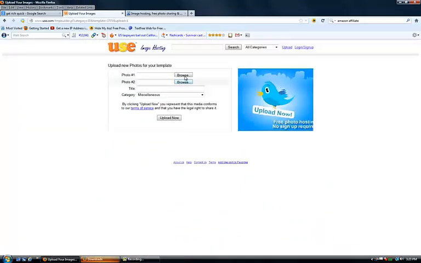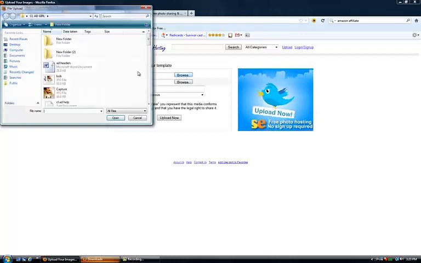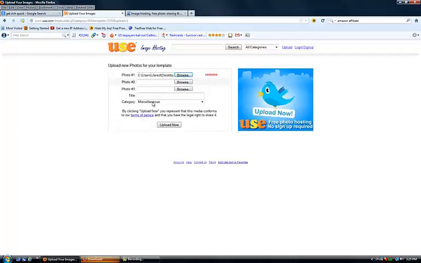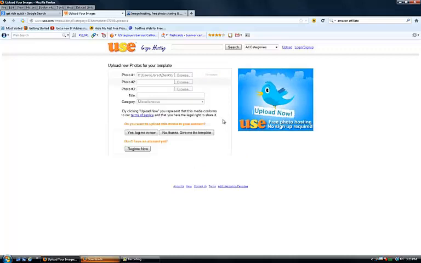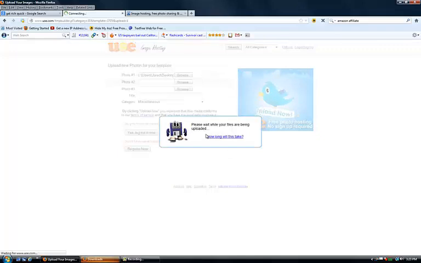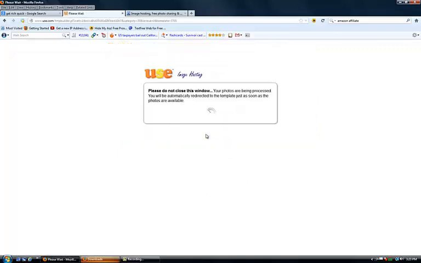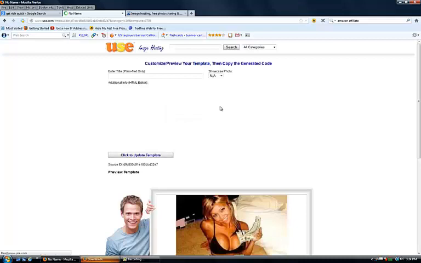Click on that, and it's going to go ahead and ask me where the photo is. There's the photo. We're going to upload now. And no thanks, just give me the template. I don't want to create an account. I'm just going to use you to make a nice little template, and we'll go host it elsewhere. So it's creating it for us. It takes a couple seconds to build it. It was actually longer than normal. But there we go. Boom.